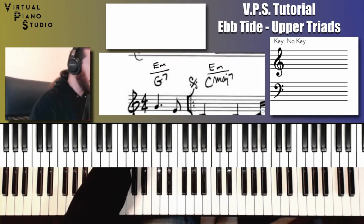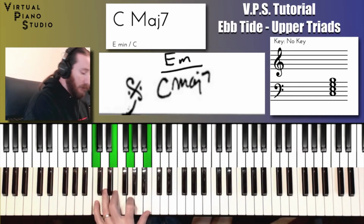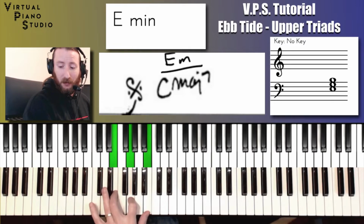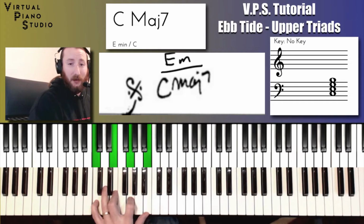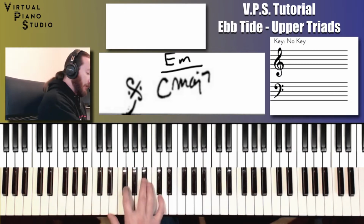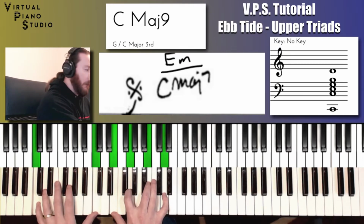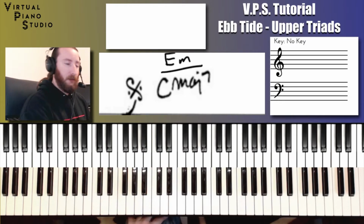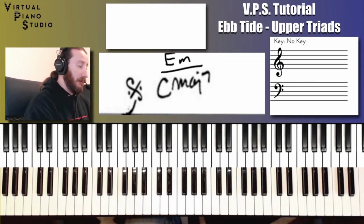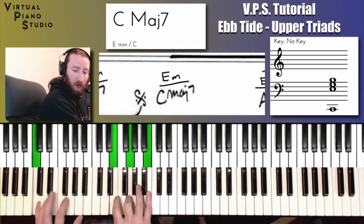So let's continue forward. We have a C major 7 here. You can see the E minor on top of the C. That's pretty easy. We're not even going past the 7 here. You could play an E minor 7 over a C to create a major 9 sound, but that's not really necessary in this part of the tune, though you can revise really any of these chords. This is pretty basic: I'm just playing an E minor in the right hand over C.